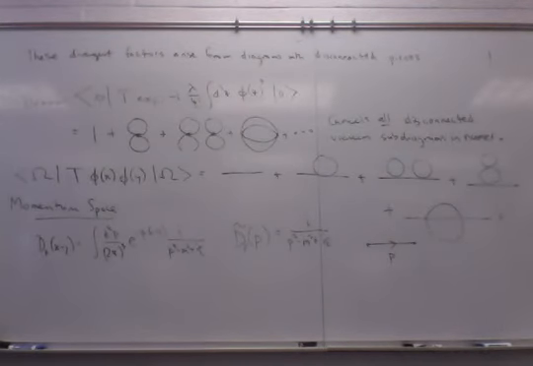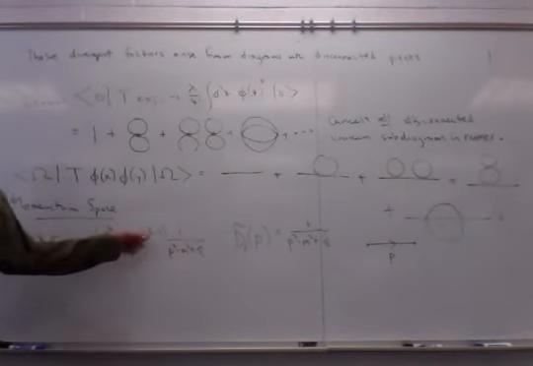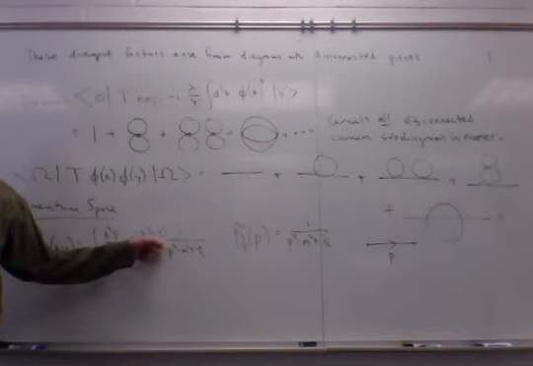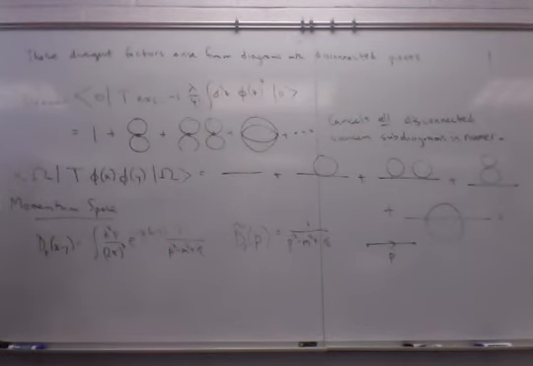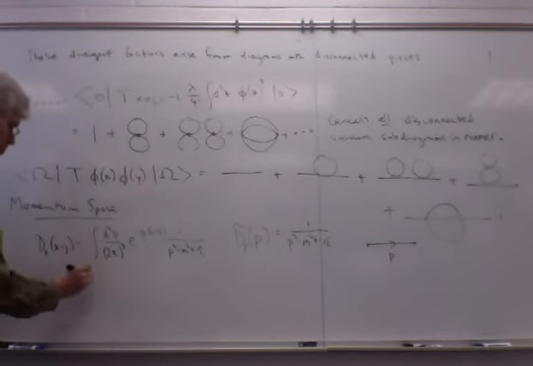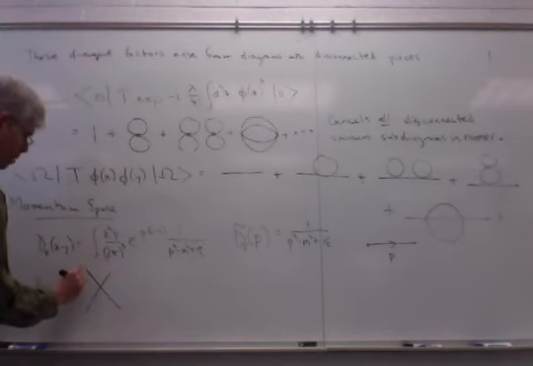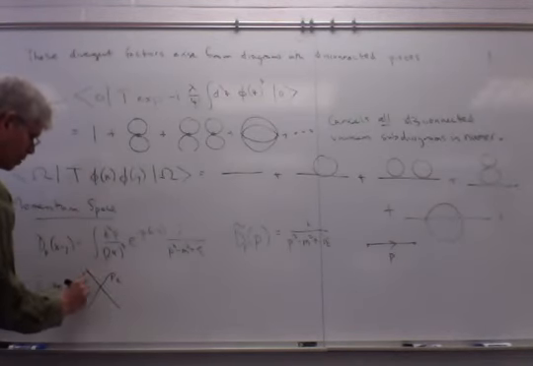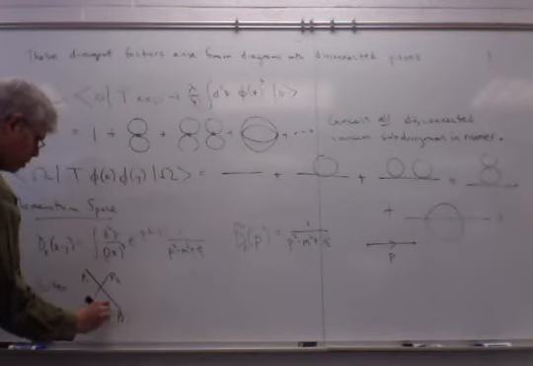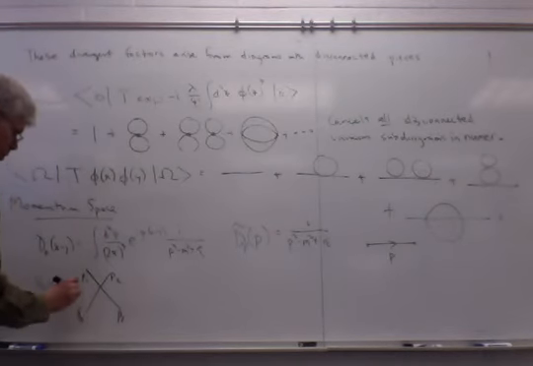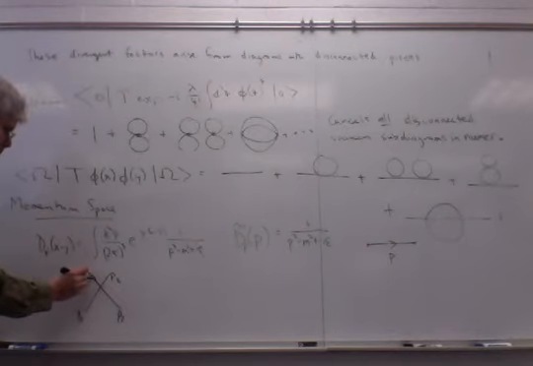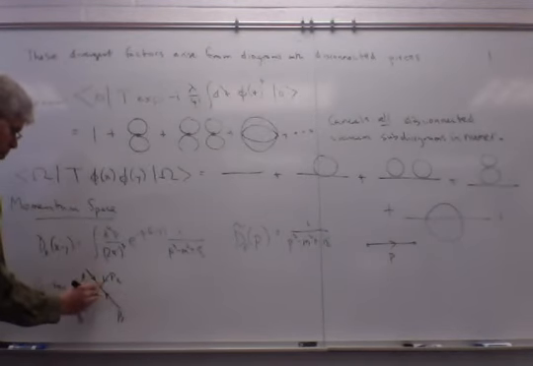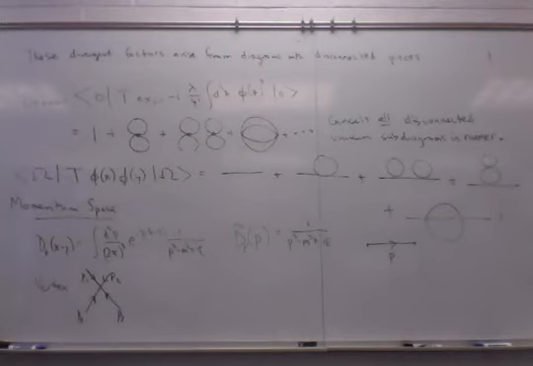Okay, the vertices now are going to be a little more complicated. What we'll do is put all these Fourier factors in with the vertices. So for a vertex, we're now thinking of having momenta associated with each of the lines. So I'll say this is P1, P2, P3, and P4. And just for convention, let's orient the momenta so they're flowing inwards towards that point.